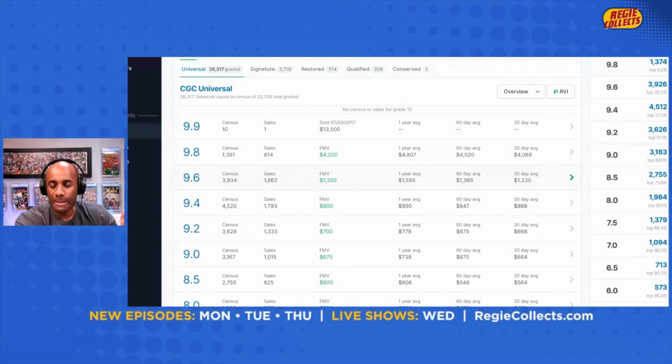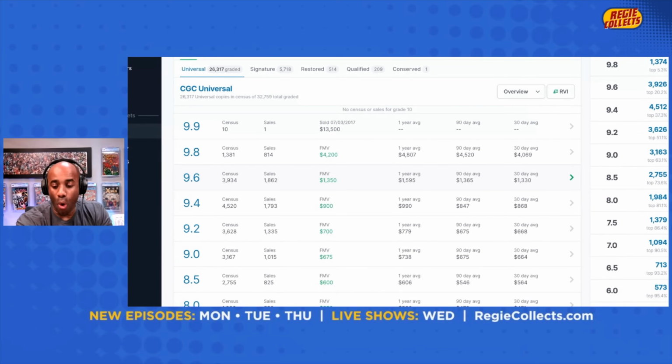So potentially, there is something to be said for a book that has a relatively small census count when you consider the overall. So that's important. What I also decided to do was I decided to look at the CBCS data. And I'm not going to show you that data, but you'll have to trust me. I pulled that data up, and what I found was that CBCS had graded an additional 784 essentially blue labels, and only 17 of them were 9.8.